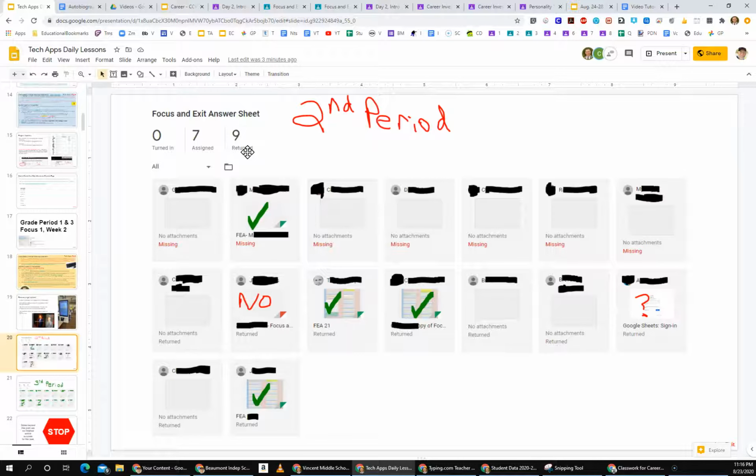So I usually will not have you turn in an assignment. Now, mark as done is different. Mark as done removes an item from your to-do list. But if there's no work attached, that's not a big deal. And sometimes we'll do that, especially with this at-home learning. I've done that already a couple of times where there wasn't a grade. I just needed to know that you got it done.